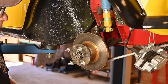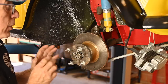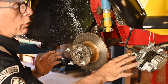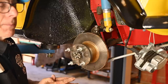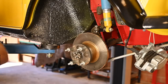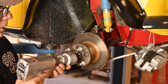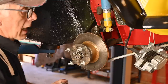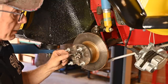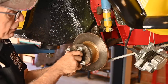The next thing is to remove the big nut holding the drive shaft in place. If you don't have an impact hammer, I recommend leaving the brake caliper on, having somebody in the car pressing the brakes, and then using a wrench to remove this nut. If you have an impact hammer, you can remove it even without the brake caliper on the disc. Obviously there's a split pin through this nut which you have to remove first, and then you can take it off.